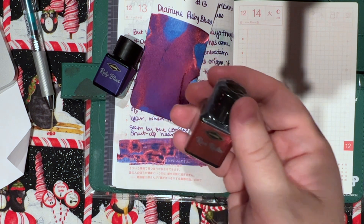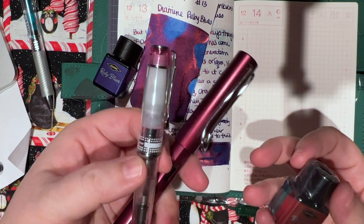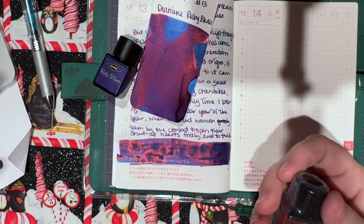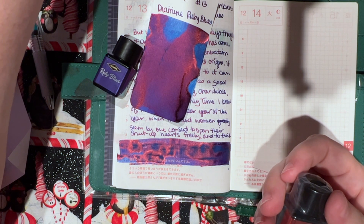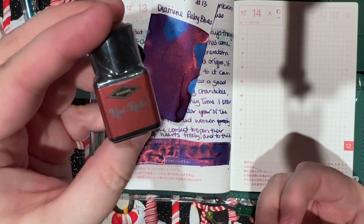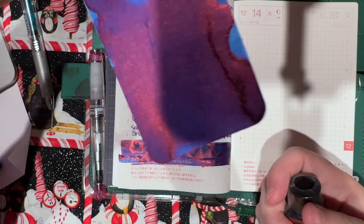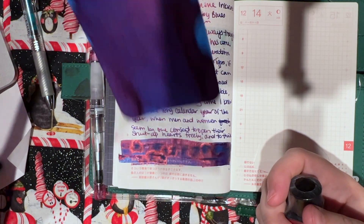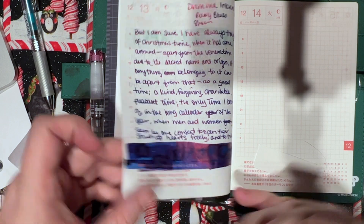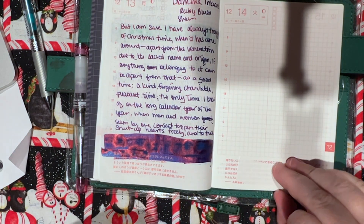I've got a couple different pens to put this in. I've grabbed a Lamy All-Star and my Pilot Prera. I think I might use the Pilot Prera because that'll be fun. I actually just had a red ink in this pen — or I'm guessing it's red; I don't know what color it actually is. Here's yesterday's — let's show the red sheen on that blue. It's pretty. It kind of looks like it could be the base for this one, but the blues are different, so maybe not. No, this is definitely a different, darker blue. So, never mind, forget that I said that.